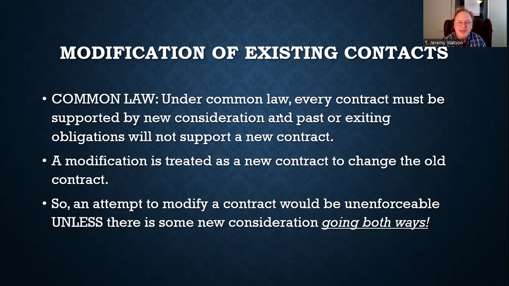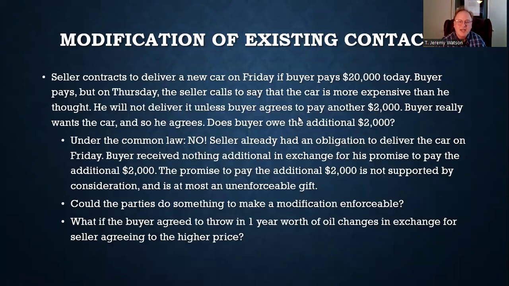All right, now let me give you an example. So let's say that the seller contracts to deliver a new car on Friday if the buyer pays $20,000 today. So the buyer pays up now. He pays his $20,000. But on Thursday, the seller calls and says, you know what? That car we were getting in, it's actually more expensive than I thought. And so I'm not going to deliver the car to you unless you agree to pay another $2,000. And now the buyer really wants the car, and so he agrees to pay the extra $2,000.